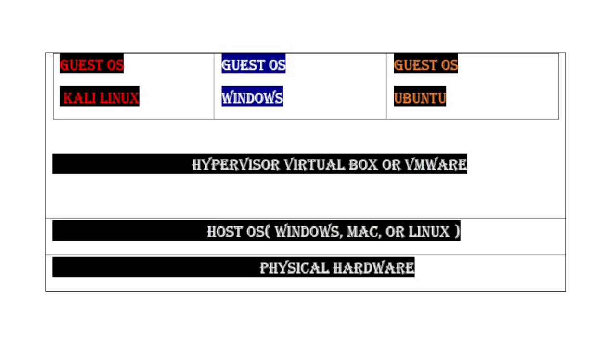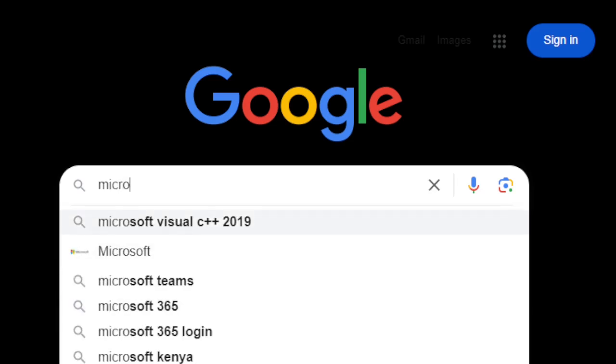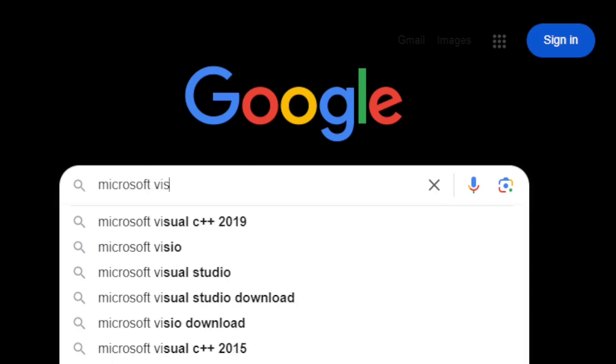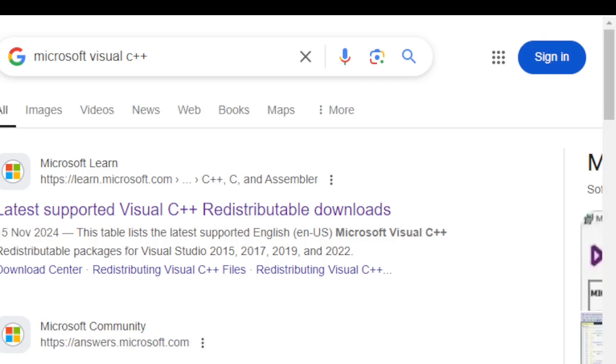And for the downloads, we visited our browser of our choice. In this case I used Google, and the first software that you download is the Microsoft Visual C++, and I explained the function of the Visual C++.